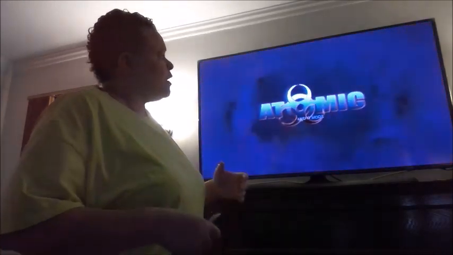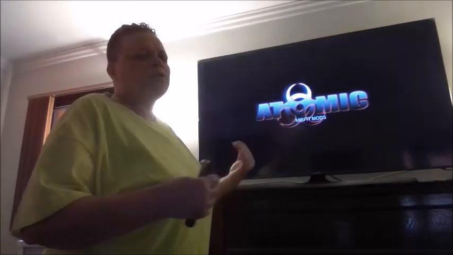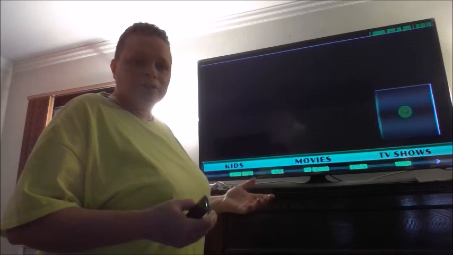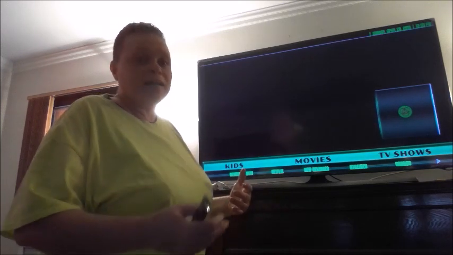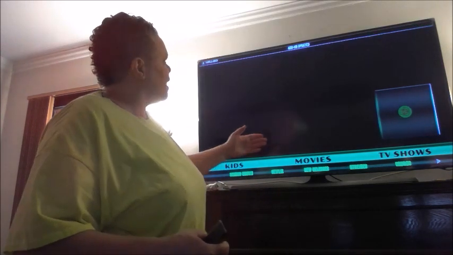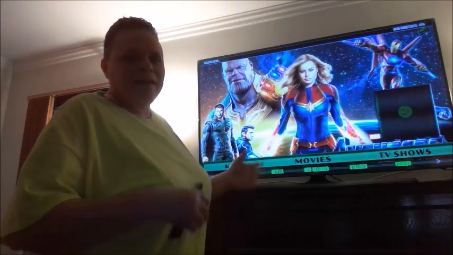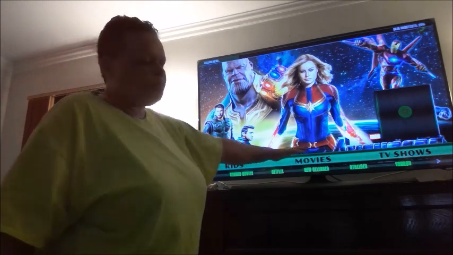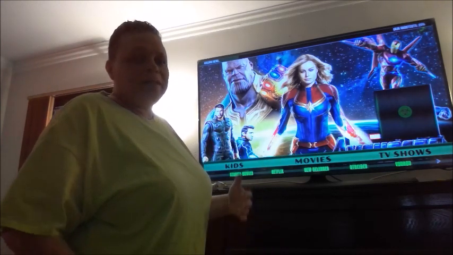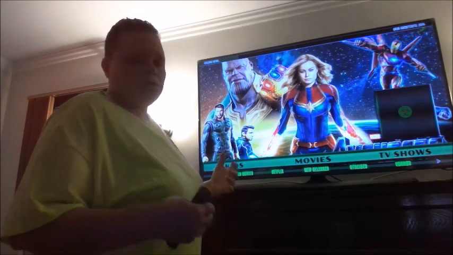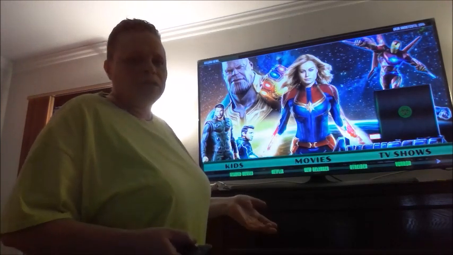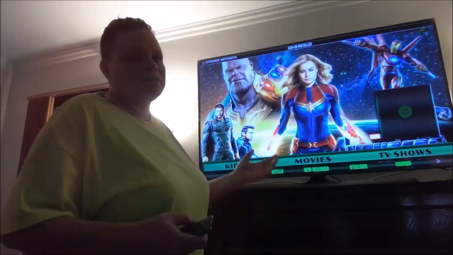But I also want to tell you that when you are cutting on your Fire Stick, you have to let the apps load, especially Kodi. So if you haven't looked at Kodi for a month and then you go to look at it a month later, you have to give it time to scrape the internet and update itself, because it has all of these different apps that it is pulling information from, and it needs time to do its thing. So be patient.